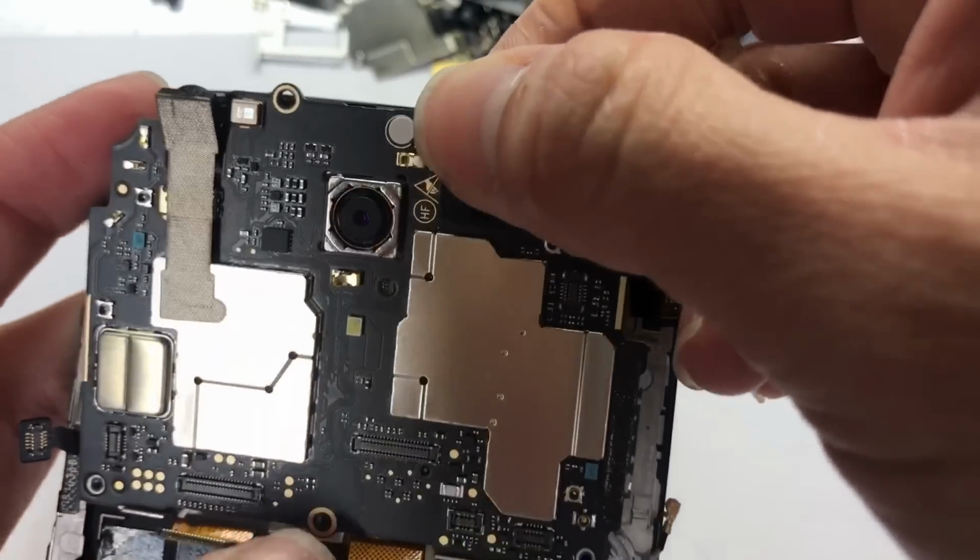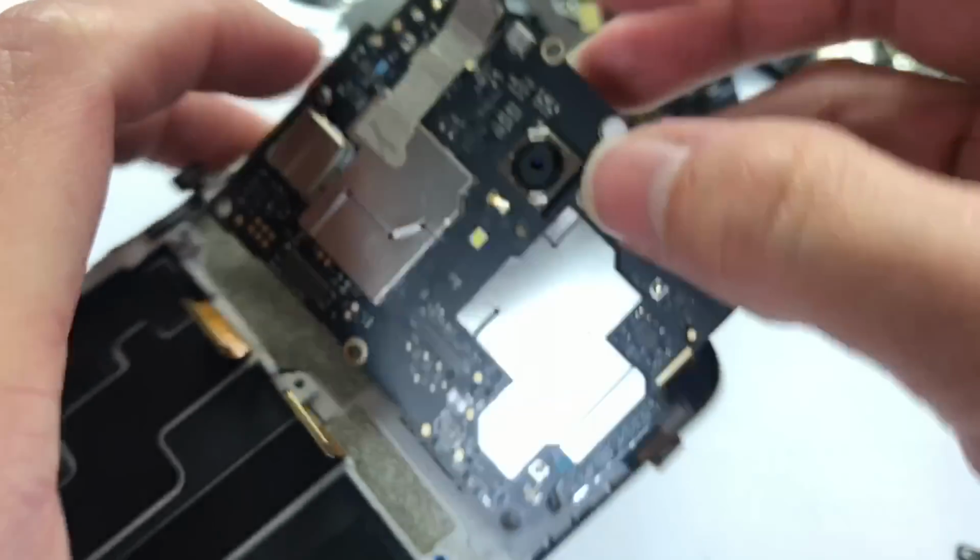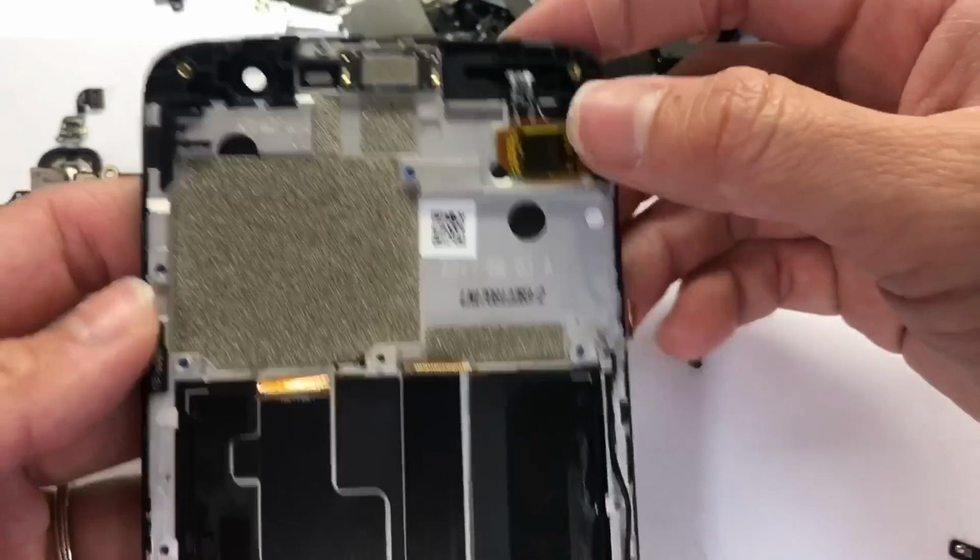Okay. Very gentle to take it off. Very gentle. Now the motherboard is taken off, so you're able to change the LCD.